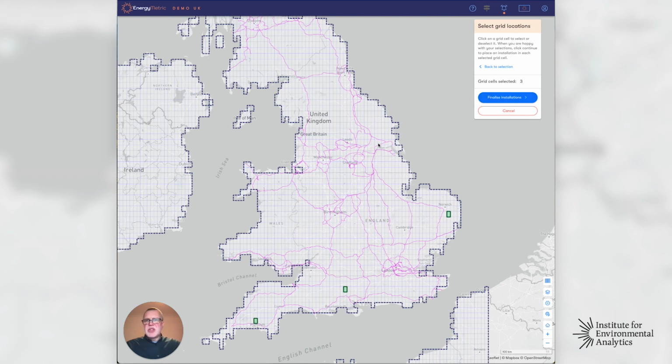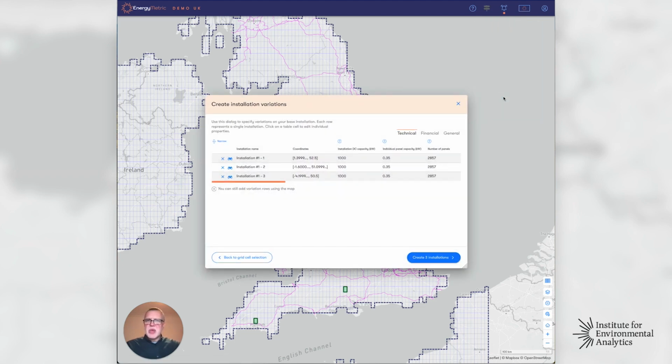And when I've stopped clicking, I can go on for as long as I like, really. You will be limited to, I think it's 5 installations in the free version. But once you're happy with the installations that you've got, we can click on finalize, and this has now applied that specification that I chose from the template to each of those locations.